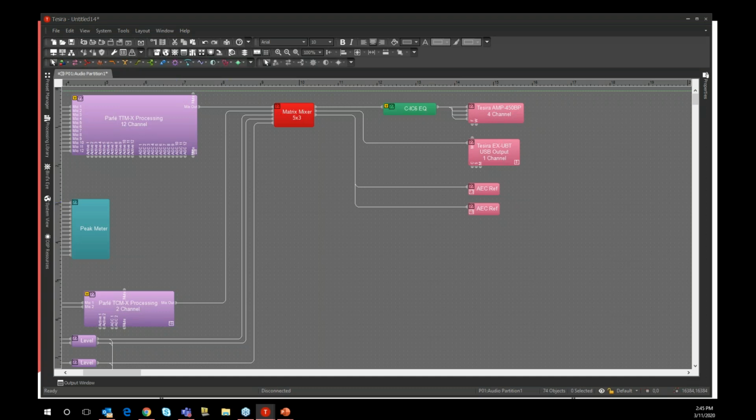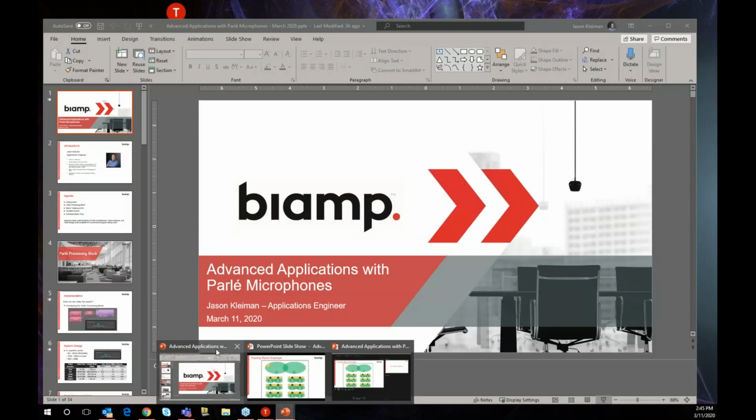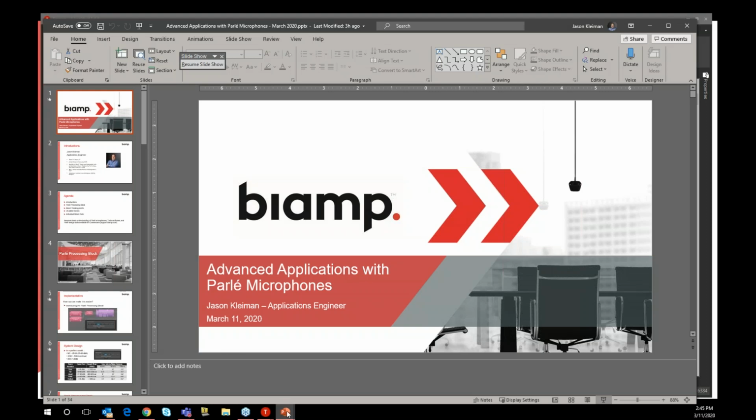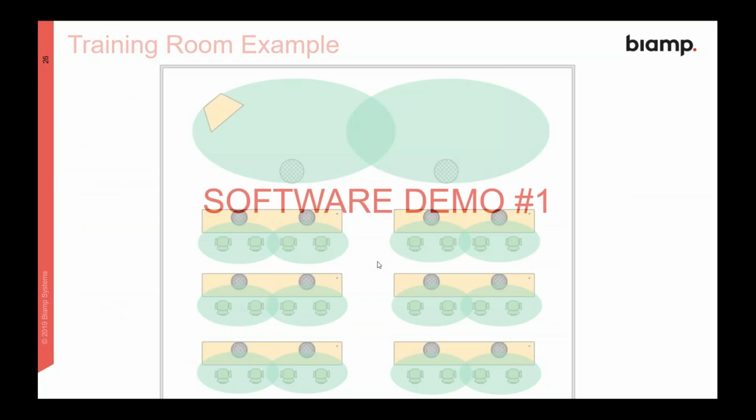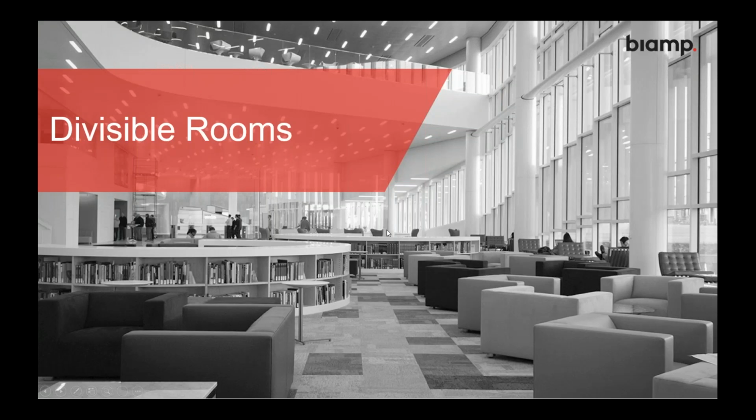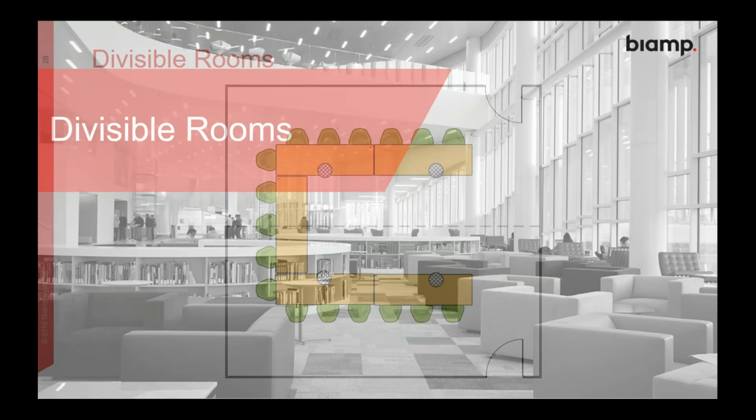I'm going to keep moving along here because I do have quite a bit of stuff, and I'd like to try to keep this under an hour. And again, if I can't get to all the questions today, I will make sure I follow up with them afterwards. So let's run to the next situation, which is a divisible room.